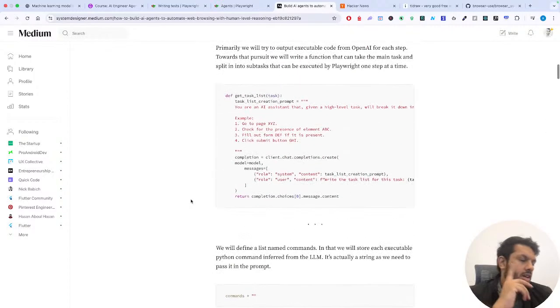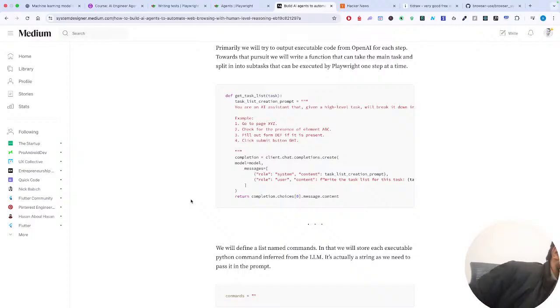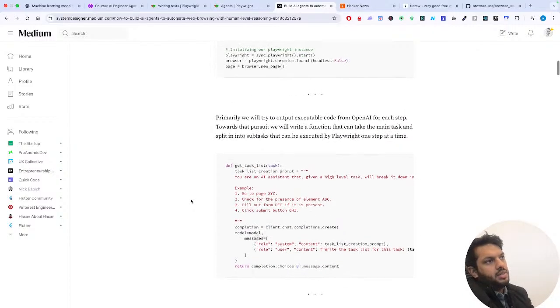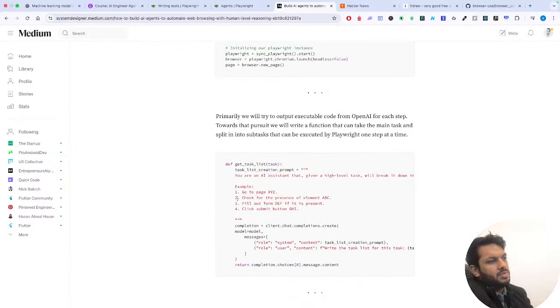Okay. I think this article is the kind of article I was looking for. Okay, first thing is to get the task list. So we are making a planner agent. You can consider it as a planner agent.